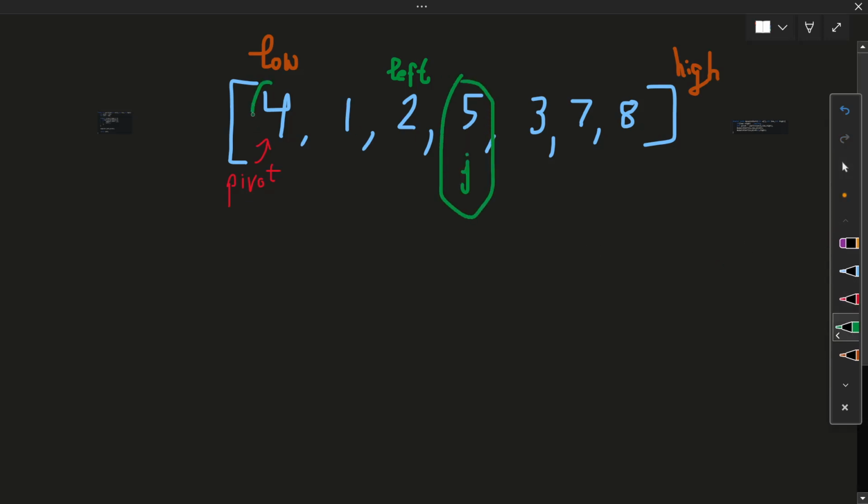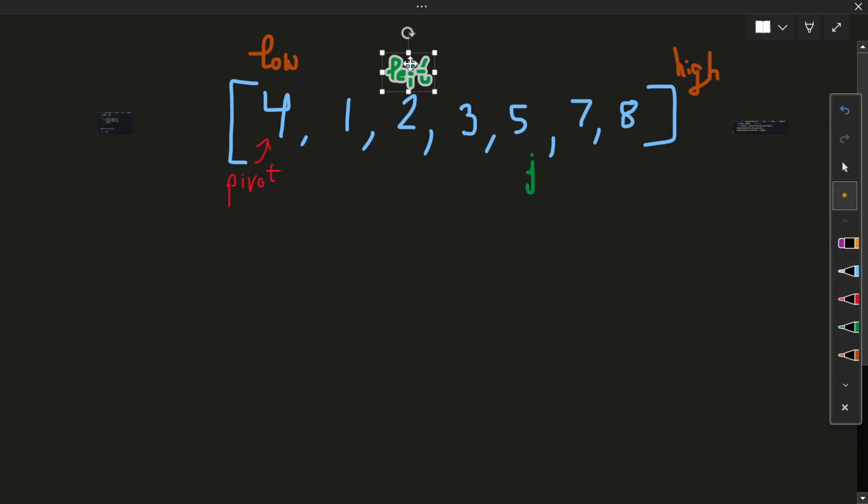So now we have this. Is the jth element smaller than 4? No. Next we have this. Is the jth element smaller than pivot? Yes. In this case, yes. So we need to swap this value with this value, the left plus 1 value with the jth value. So let me swap the values. Left plus 1 is this and it is this. So the values will be 3 and 5 here. So we have seen one more value. So left will increment and j always increments. J is for traversal only.